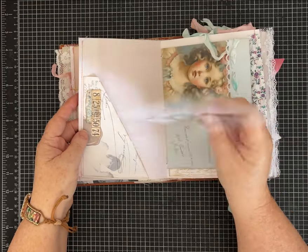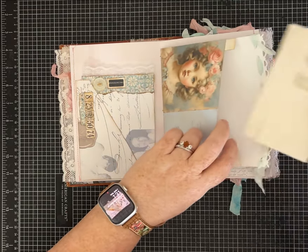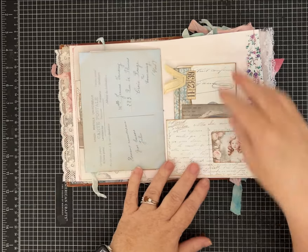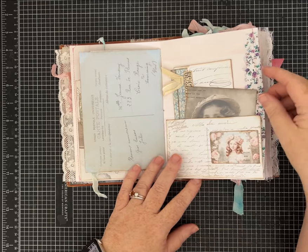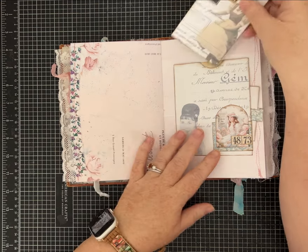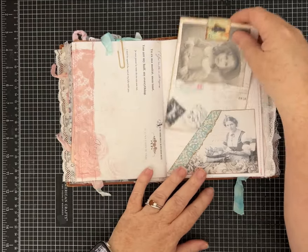I just think the shape of them is very vintagey, and I've added all kinds of little embellishments and lace to them and tucked them all throughout this journal. I had so much fun making journaling cards — this one I sewed in as a signature — and added some of the writing paper. These little girls are so beautiful, and I had a lot of fun making this one nice and frilly. Really happy with how it turned out — lots of different types of pockets and tuck spots, and the papers are just so beautiful and fun to work with.